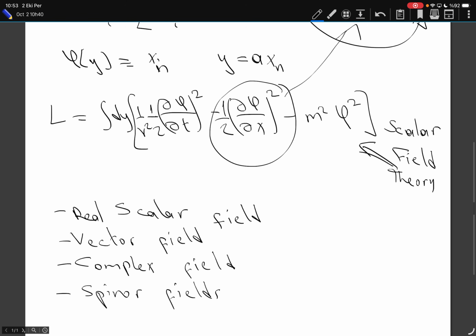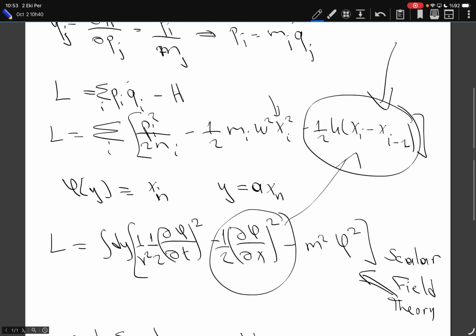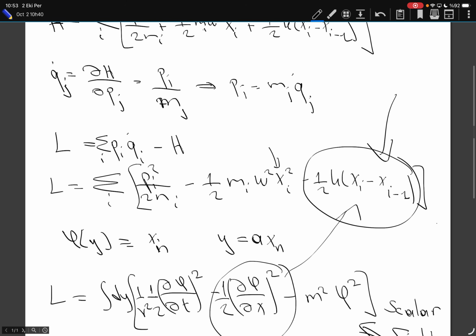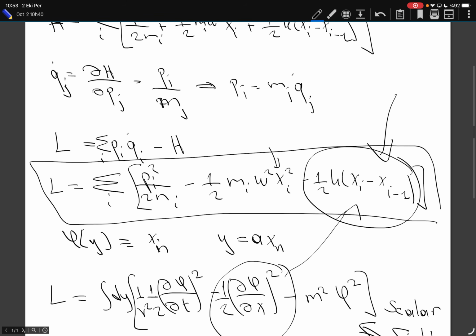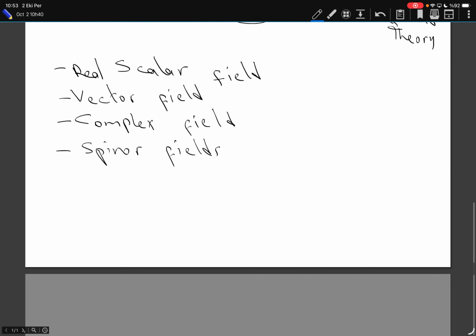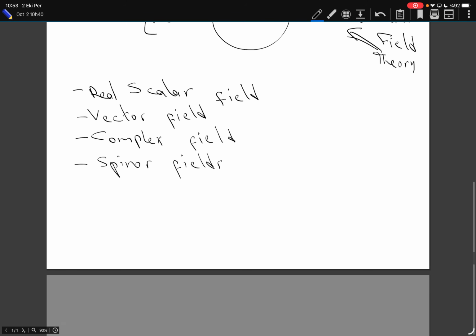Now, before continuing, the first thing I would like to do, before even quantizing the system, is, if we have this discrete thing, we know how to obtain the equations of motion, right? So basically, from a Lagrangian, you have the Euler-Lagrange equations, which is ∂L/∂q_i minus d/dt ∂L/∂q̇_i, this is equal to 0.